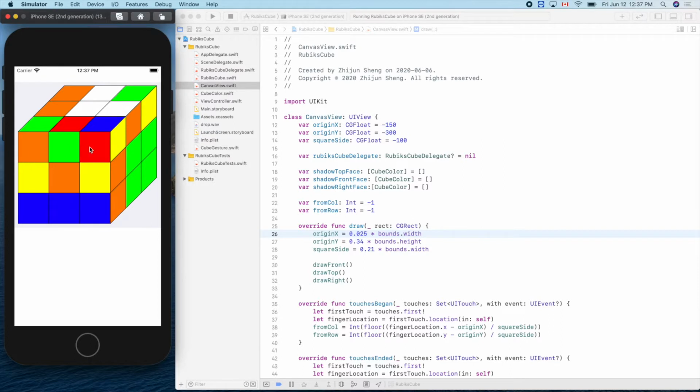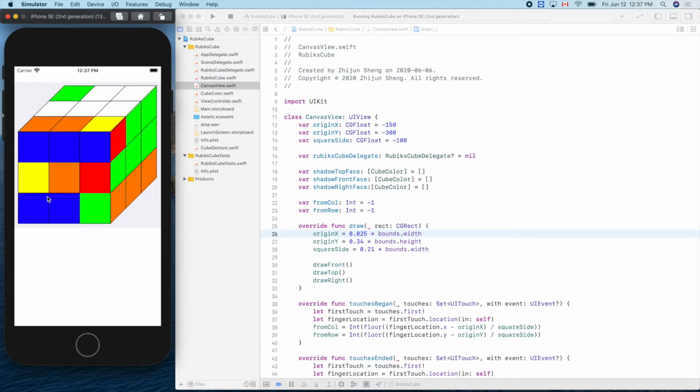We can put it in our pocket, right? It's more convenient than the physical Rubik's Cube to some extent. Now, what if we mess things up and we want to start from scratch?